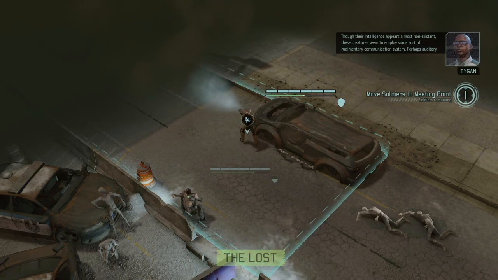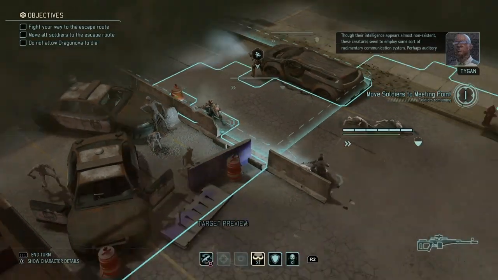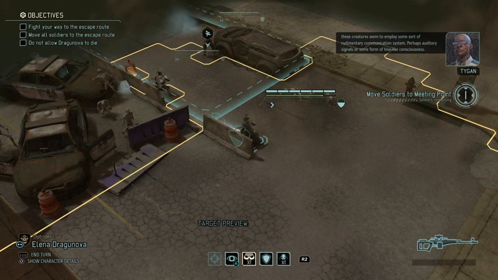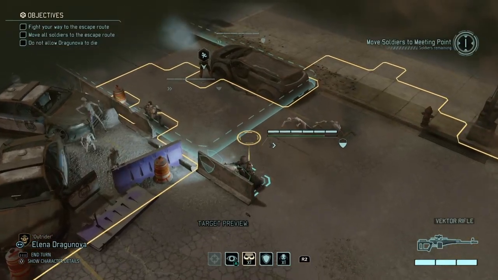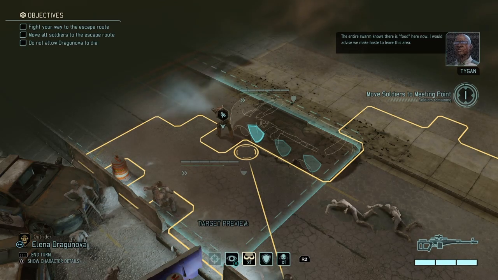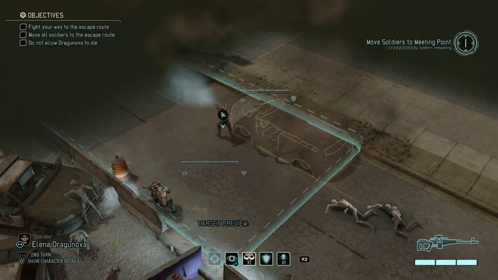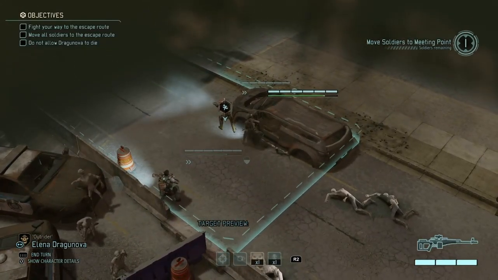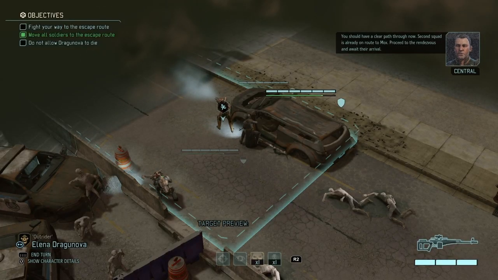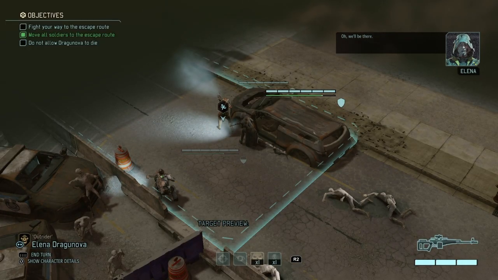Though their intelligence appears almost non-existent, these creatures seem to employ some sort of rudimentary communication system. Perhaps auditory signals or some form of hive-like consciousness. Your point, Doctor? The entire swarm knows there is food here now. I would advise we make haste to leave this area. As you order, Commander. You should have a clear path through now. Second squad is already en route to Mox. Proceed to the rendezvous and await their arrival. Oh, we'll be there.